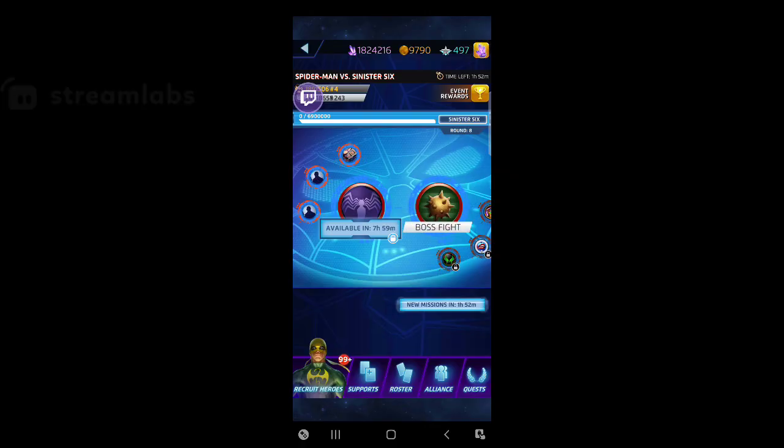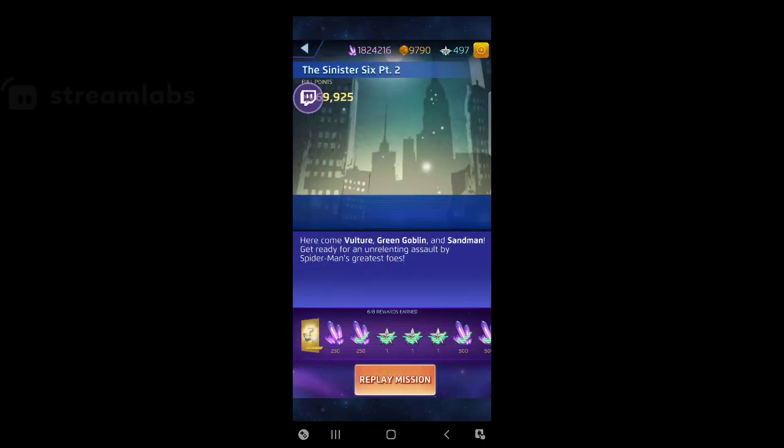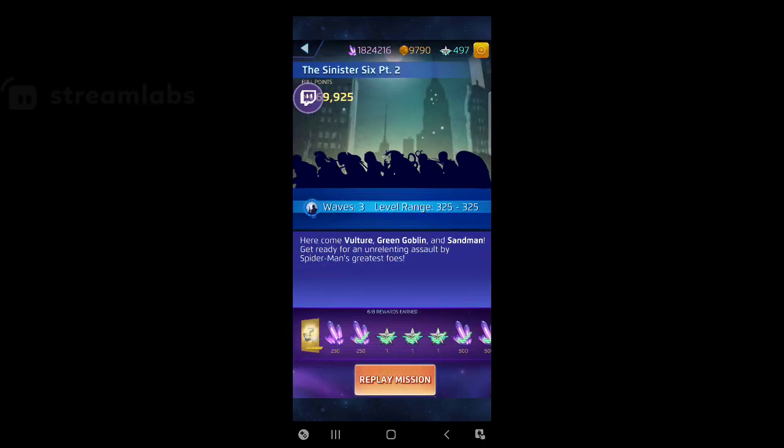You could do someone else that plays with specials, like I'm blanking right now, but like maybe Kate Pryde, 4-star, someone else just to help assist them, because really they're going to do most of the work themselves. Let's move on over here to these ones. Vulture, Green Goblin, and Sandman.